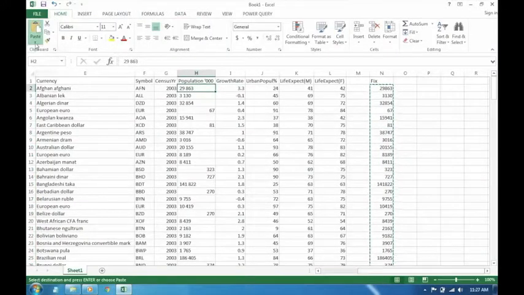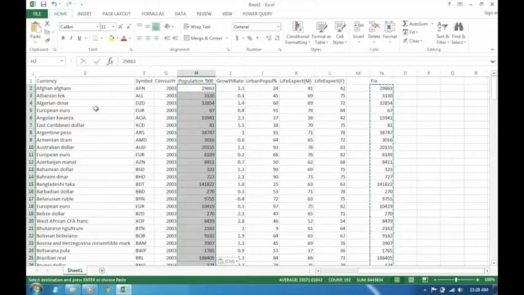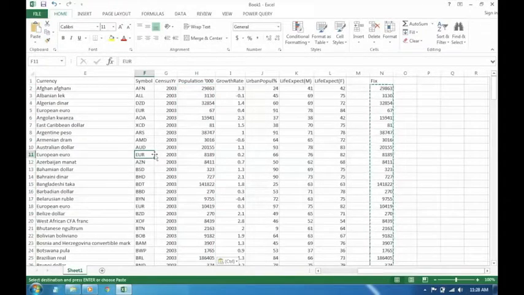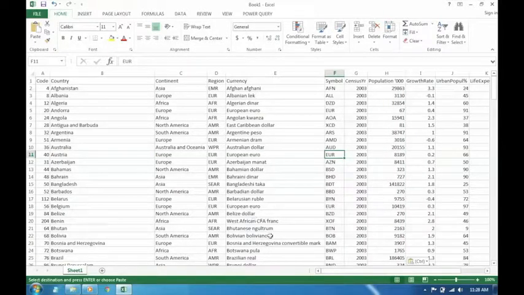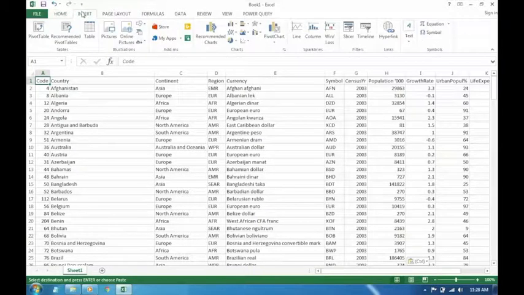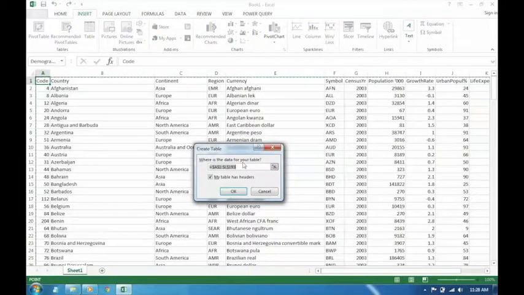Creating a table. Our data has now been imported, fixed and ready for the next step, formatting it into a table. On the menu bar, select Insert, then Table. Microsoft Excel automatically selects the data area or range to include in the table. Should this not be correct, adjust the range to include all the data. Once you are happy with the selection, select OK.